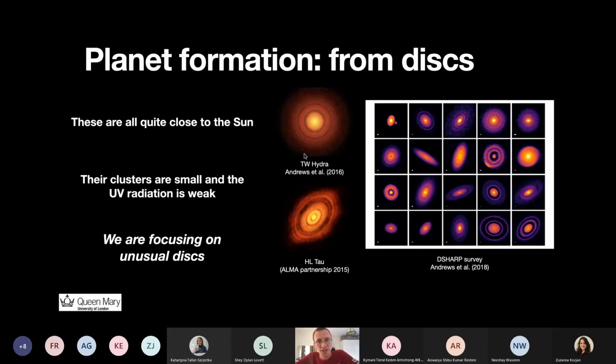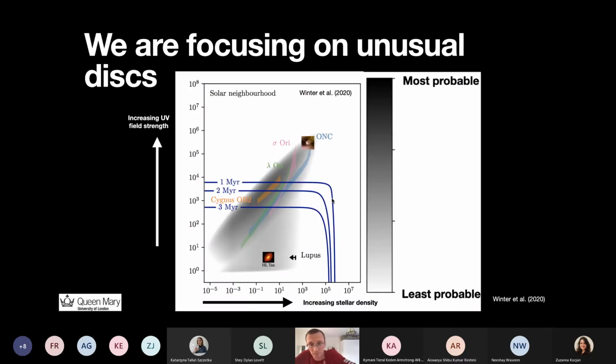And it turns out that the radiation these kind of disks see is unusually weak. Okay. So this is yet again Andrew Winter. He's done loads of work on this stuff in recent years. Again, how many stars you have in a cubic parsec and how strong the radiation is. But now we're saying if you took any random star, in what kind of environment should it have been born? And so dark stuff here is most probable, and the whiter light grey stuff is least probable. And people would normally previously ignore the role of environment because these things are rare, and that's true. These proplyds that are getting absolutely zapped.